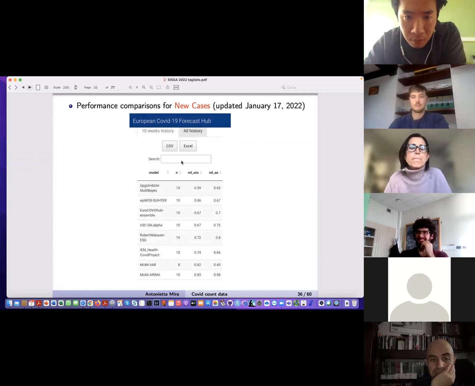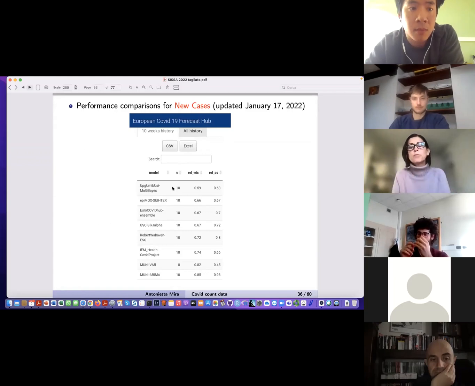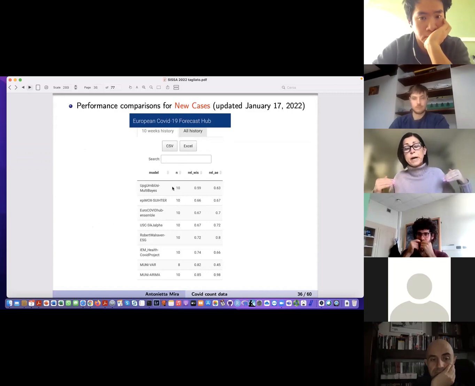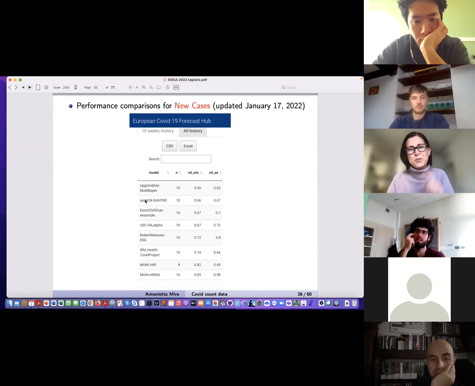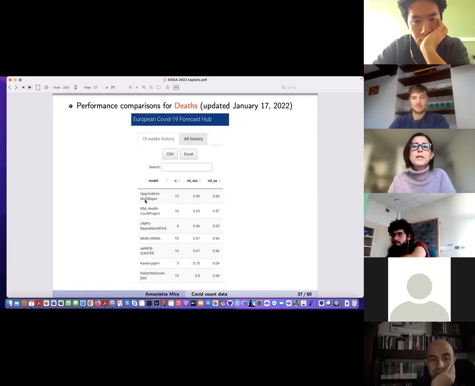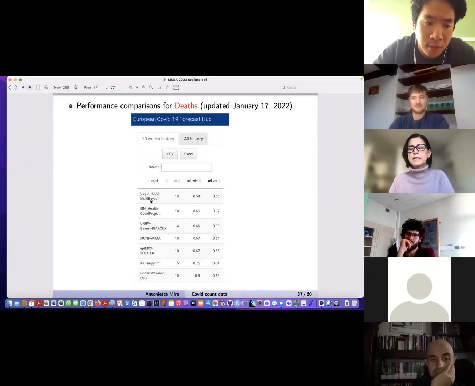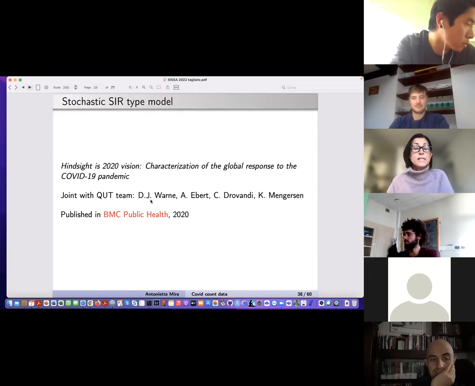They also do a ranking of each team, and they use this to do their own ensemble prediction, because depending on how each team performed in the past, they put more or less weight on their future predictions. So this is us. Last week, we were the best in terms of both these measures. Then here is the Politecnico di Milano prediction. They typically do better than us. I'm showing you last week because we did particularly well, both for new cases and for the number of deaths. Again, we were the best last week, but we are typically among the best 5 or 6 of those more or less 20 predictions.